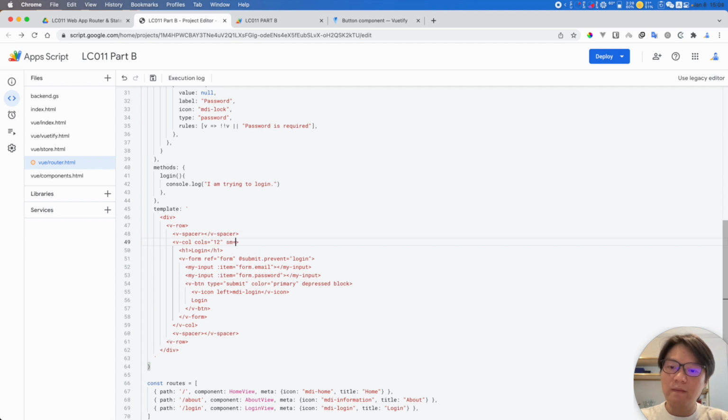For small screen, I want to take 10 columns. And for the medium screen size, I'm going to take 8 columns. And for large screen, I think I'm going to take 6. Or maybe change it to 4, 6, 8. Maybe it's better, but we can check it out.